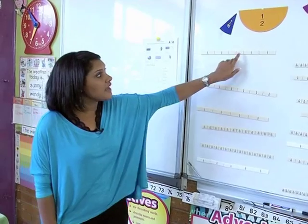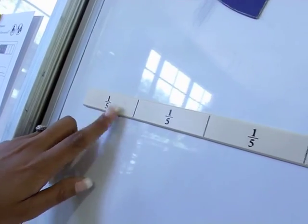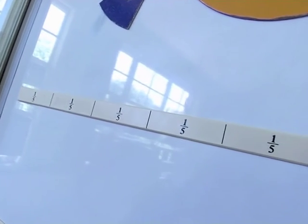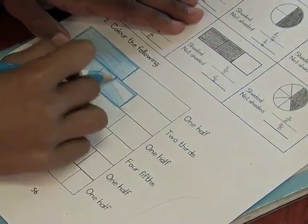I was very impressed with the children. Their answers and problem-solving skills and abilities made me realize that as a teacher, you shouldn't stop trying to teach children different ways of working things out. I think it's also nice to change your ideas and styles of teaching and make it interesting for the children, because if it's not interesting for the children, it's not going to be interesting for you. A lesson like today will stick in those children's minds — I don't think they'll ever forget about fractions and what they did today.